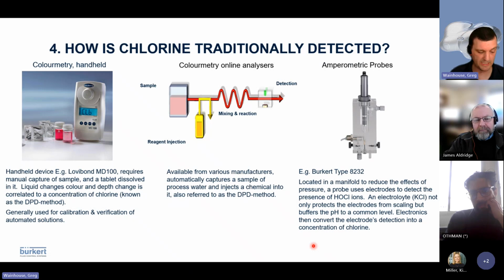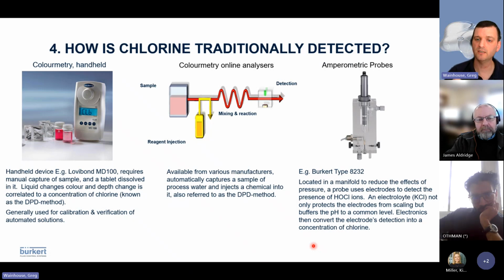And the manifold helps to reduce the effects of pressure fluctuations. Quite often we'll get customers telling us, oh, it's a very stable flow rate, stable pressure. But if we were to put a pressure sensor or a flow sensor on there, I guarantee you we will see changes in the process as pumps come online, as valves divert fluids in various different directions, or somebody goes up and grabs a manual sample for the DPD verification process. There will be some fluctuations. So that's what the manifold is there to do, to remove those pressure fluctuations.